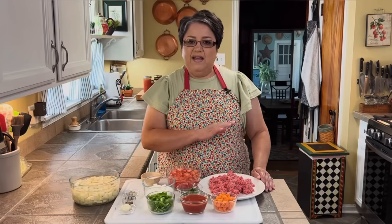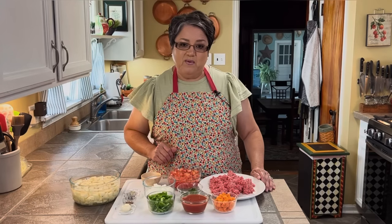Now this is a ground beef and vegetable dish, and it's a dish that my mom prepared for us often when we were growing up, and everybody that I know absolutely loves it. It's very easy to put together, and today I'm gonna show you how to make it, step by step. Let's get started.